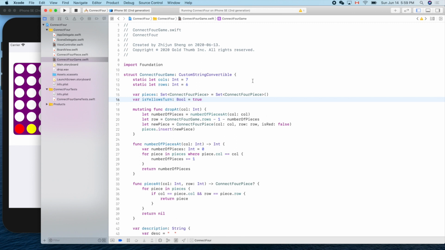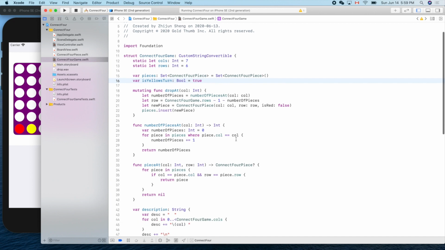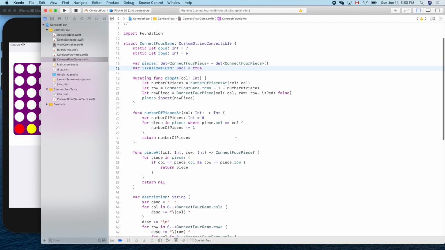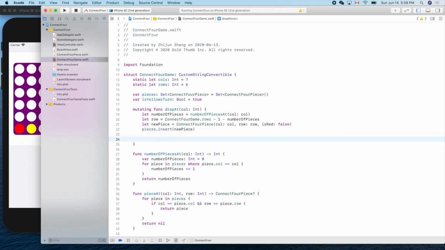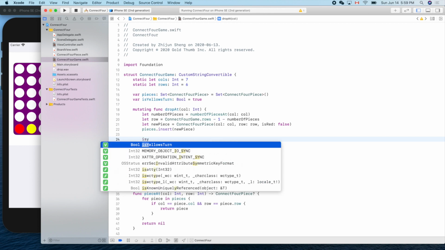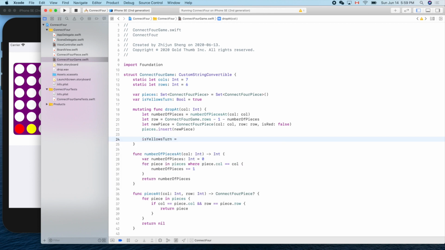So now we can put something like drop add, right? After we drop a piece, we'll toggle this one. Let's do something like that. isYellowsTurn equals what?